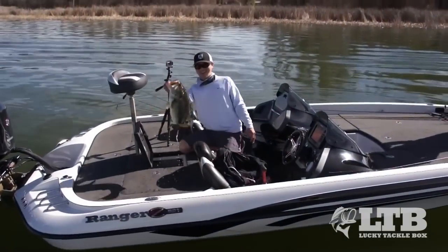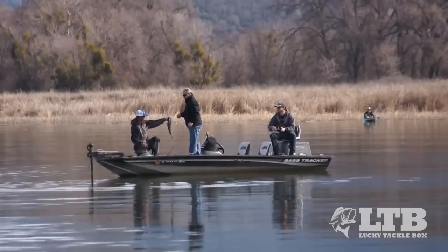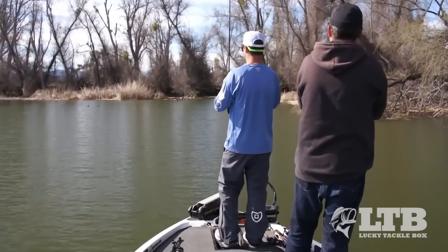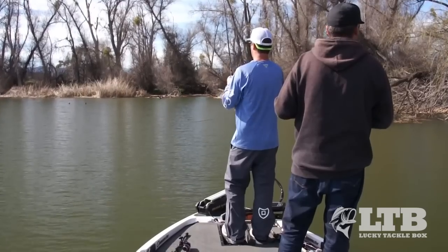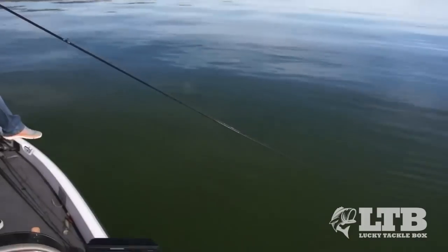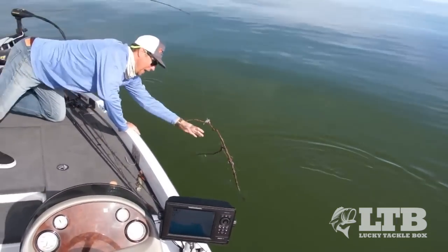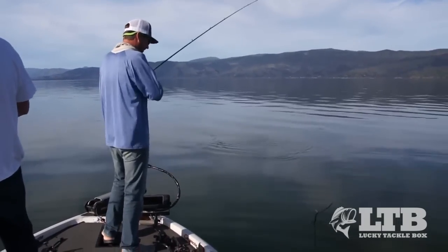After we beat up on that spot, we decided to roll by a couple of Clear Lake locals and visit some buddies along the way — Robert Matsura, Paul Bailey, Tim Little, Matt Allen was out there as well. What we're really doing here today is going outside of the creek mouths and looking for shoals — those harder, flat bottoms. We're looking for a clean bottom and then old grass patches along those bottoms. It's a big isolated flat just out from these creek mouths, and we're looking for little roots, short stem grass — something for these bass to associate to outside of these creek mouths.